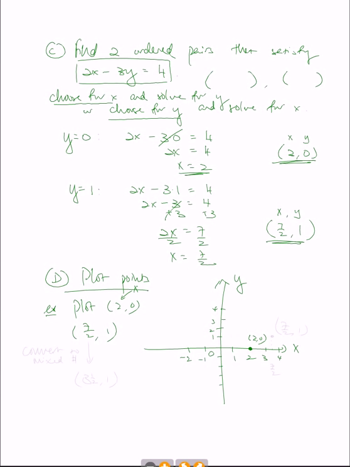Next number, 7 over 2. Now, where is 7 over 2 on my graph? That's going to be a bit tricky, so the easiest way to do it is to convert to a mixed number. So 7 over 2, you recall, is like 3.5, comma 1. That tells me it's between 3 and 4, right? So my x is between 3 and 4, that's 7 over 2, and my y value is 1. So bring them towards each other, and there you have it. That's the location, 7 over 2, comma 1. Okay, so in 3.1, there's a few things you need to know how to do, and those are basically it.